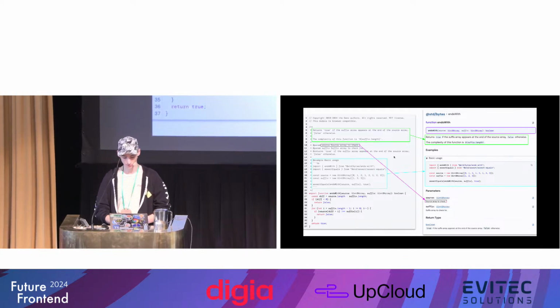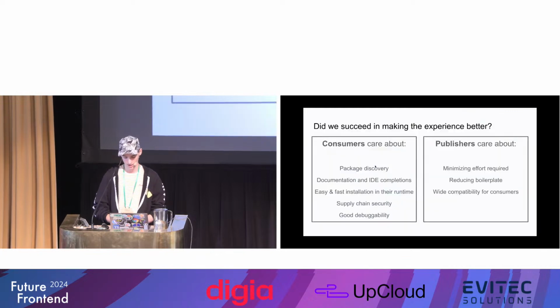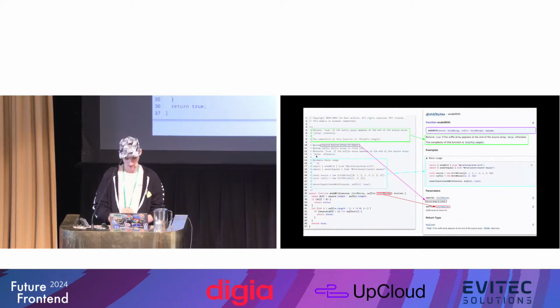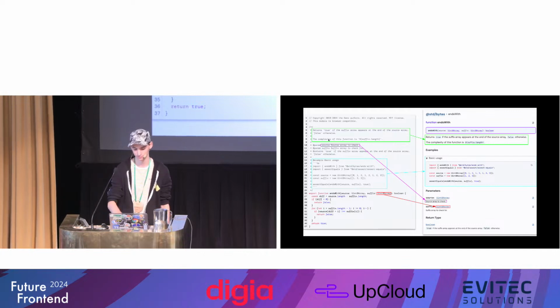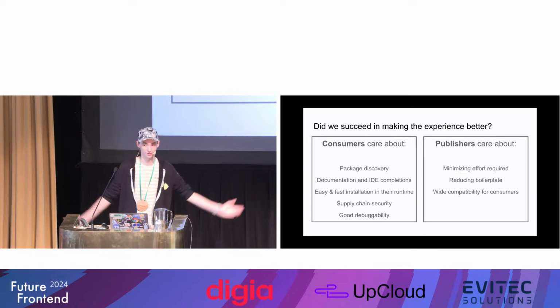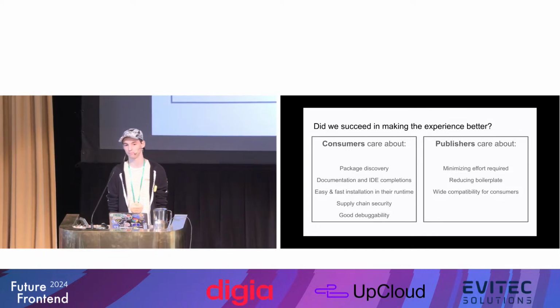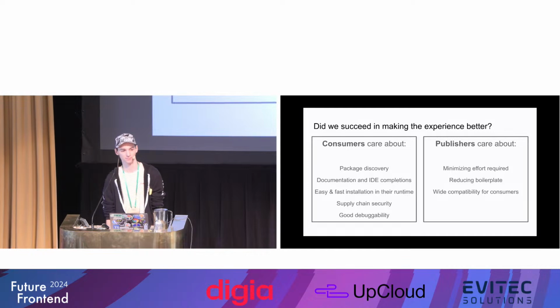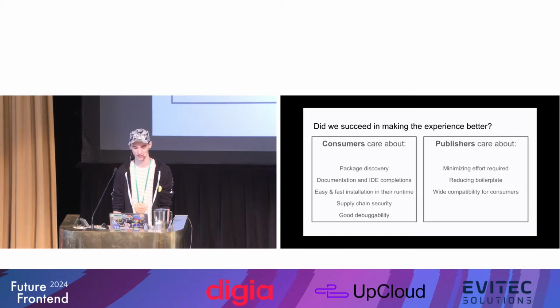If you have a lot of examples, this little Uint8Array down here that's clickable and links to MDN is actually coming from the TypeScript types. And this little text over here that's describing what the source parameter does is coming from this @param tag in my JSDoc. So did we succeed in making the experience better? I don't know, that's up to you to judge. But I think it's quite nice to use.